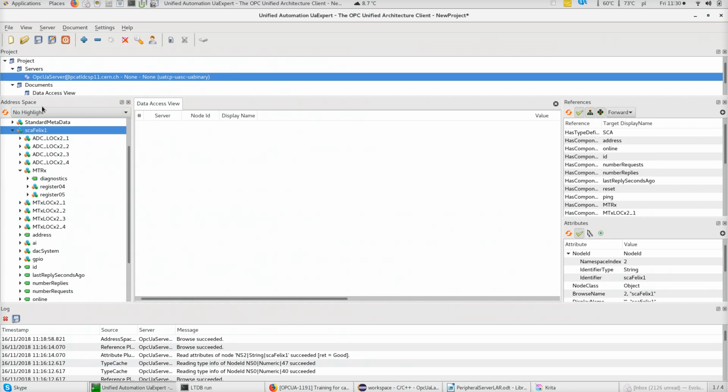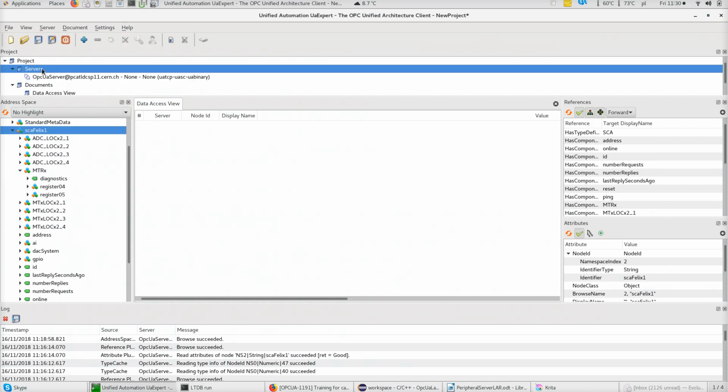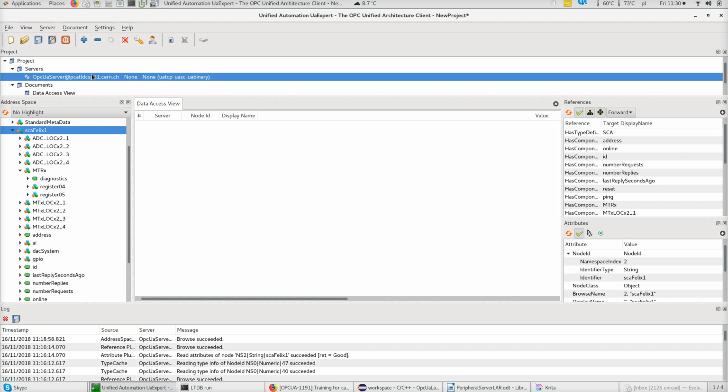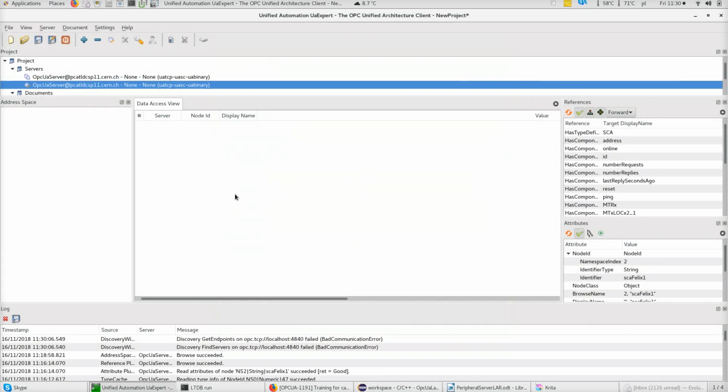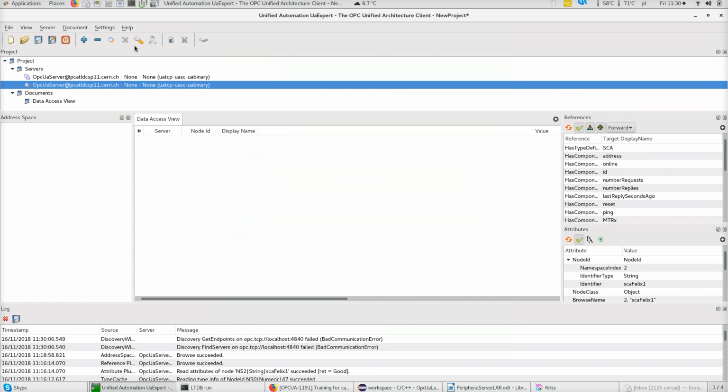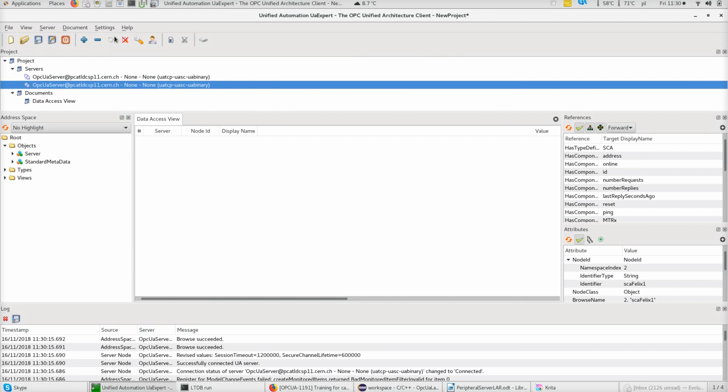And here, so I'm back to UA Expert. Now look, here's the servers. The first one on the list is my SCA server. Now I'm trying the other one, the one running on 5,841, and that's gonna be our green box, our peripheral server, right? So I'm trying to connect. Okay, I managed. It's empty, or it just comes only with the default components here. But at least you can see I have 2 OPC-UA servers at this stage. Okay.